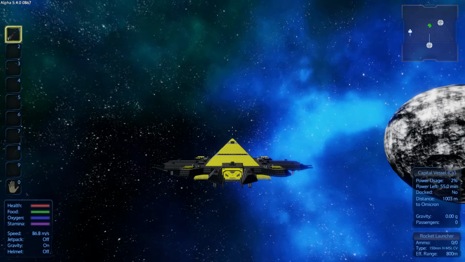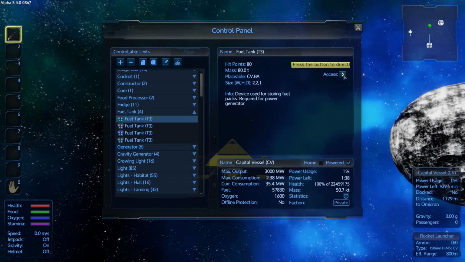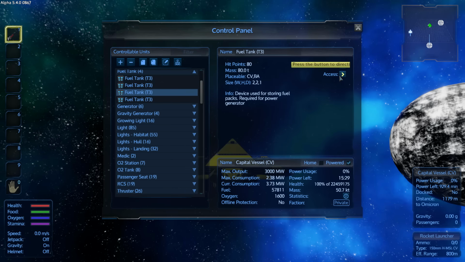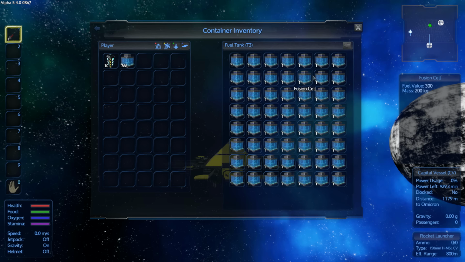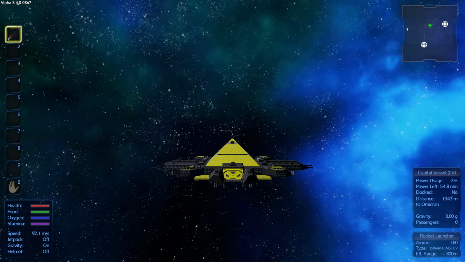And good. So let's take a look at the fuel tanks, shall we? That one's full. That one's full. So that one we've used half of this tank. Okay, so we only used half a tank, but that's still, if you think about fusion cells, we've used, what was that? 1, 2, 3, 4, 5, 6, 7 times 1, 2, 3, 4. So like 28 fusion cells just to land and get off the planet. So yeah, pretty big, pretty massive.